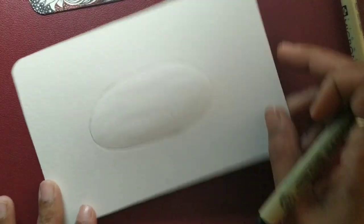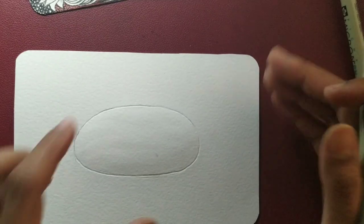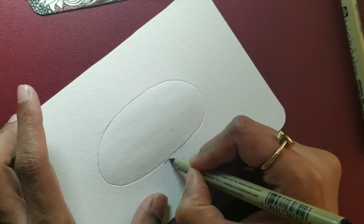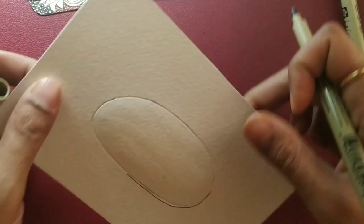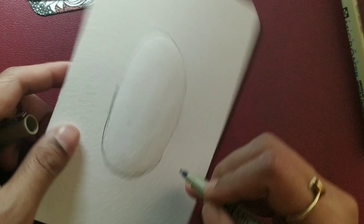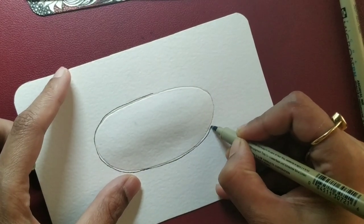As I mentioned, we will be using more of Mooka and probably one or two tangles to support our Mooka, right? So I'm just going to start with, I think, one fine outline or border to this section. I'm using my Pen here. You can also use your O1. Do keep your burgundy pen also handy, because I may use two colors here, right?